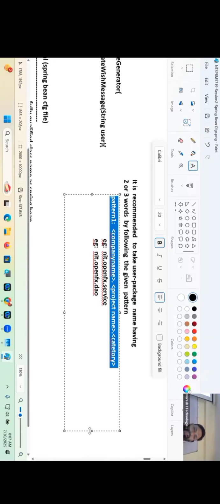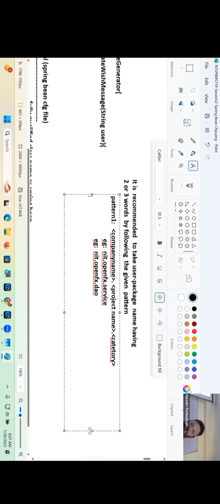Another pattern, guys. Okay, here is another pattern: org or com fixed. Then what is next?